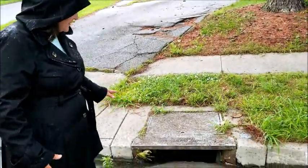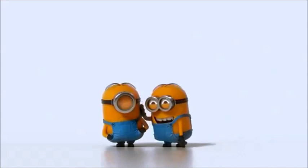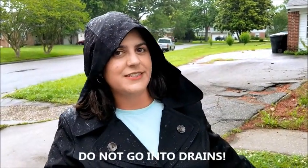So, come on. Okay, so we're just a little bit further than where we were a moment ago. I'm standing in front of this drain that I forgot to show you. This is a stormwater intake or stormwater drain. It's called an intake because it takes the water in, or at least it's supposed to take the water in. And what happens is once the water goes down there, there's something called a catch basin. And guys, we're not supposed to be lifting these things and sticking our hands into them, so I'm not going to do that for you.